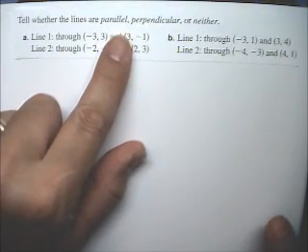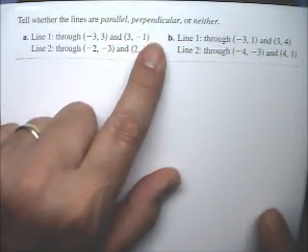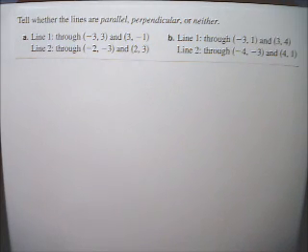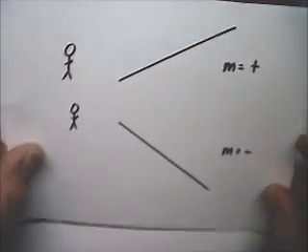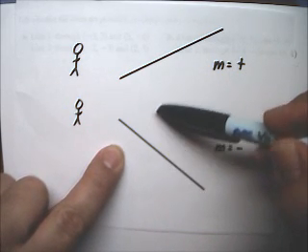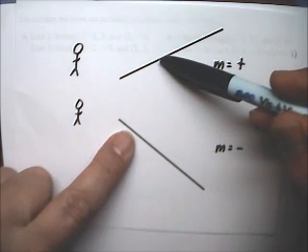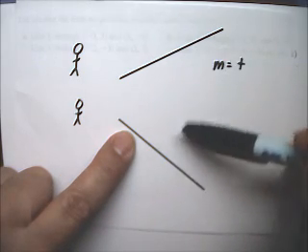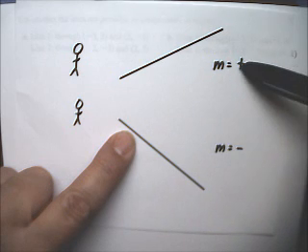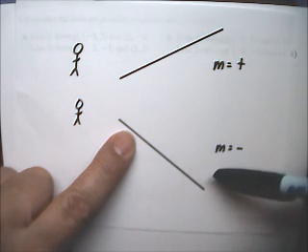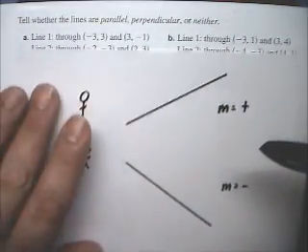Now, perpendicular, the slopes end up to be negative reciprocals of each other. See, for example, these two lines are not quite perpendicular, but they're pretty close to being perpendicular. And you'll see that, and one of the reasons is because they're negative of each other. One's positive and one's negative. And also, they'll turn out to be reciprocals of each other.